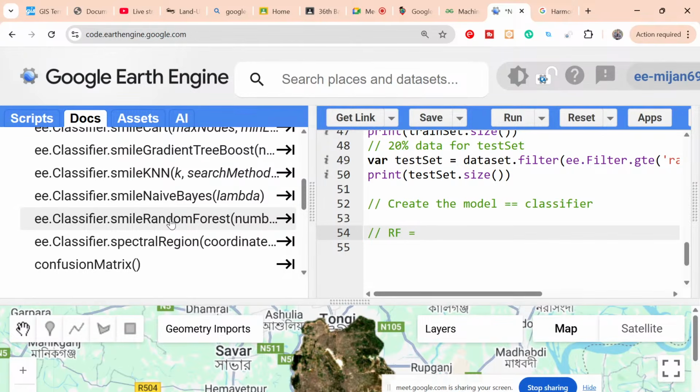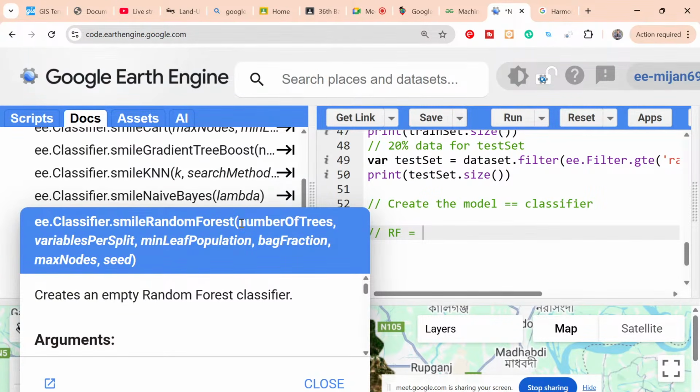This type of model has a number of trees. If you use a low number of trees, there is no problem, because it has low hyperparameter tuning requirements and works well with limited training samples.